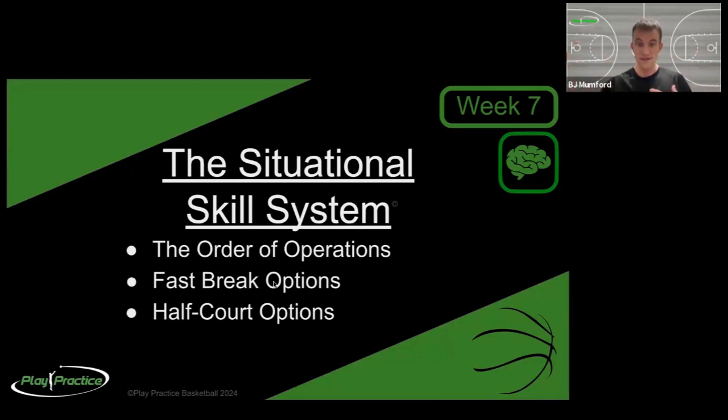So we're going to go through situations in a fast break, where to run to if you don't have the ball, if you're ahead or behind the ball, where to attack if you do have the ball, what our basic options are. And then half court options, we're going to go through the two shapes we like to work in, circling the drive with drive and kick, and then triangle cutting, cutting to basket, to space, and filling back toward the ball, and just working through the footwork for each of those, how to decide again when and where to use those based on your teammates and on the defense.